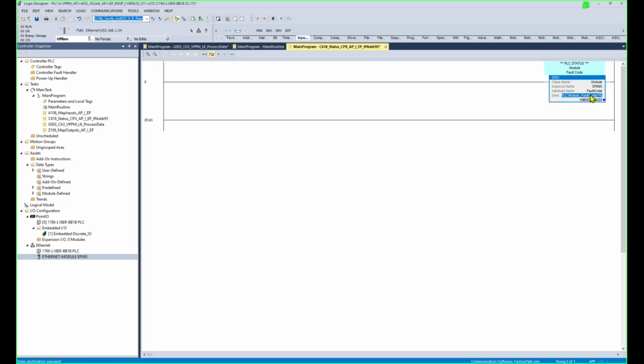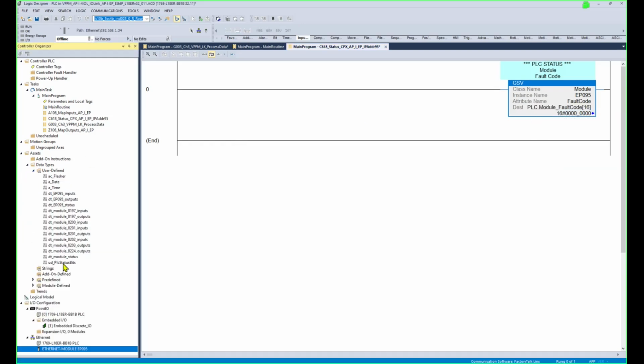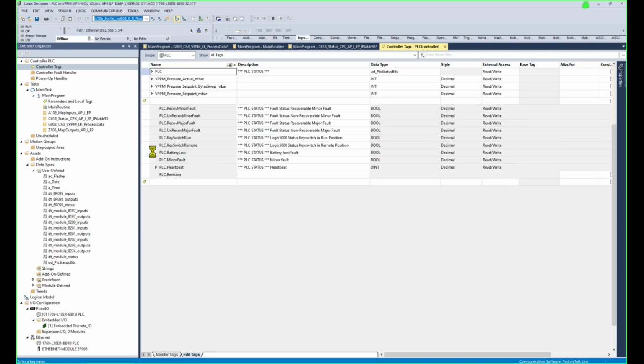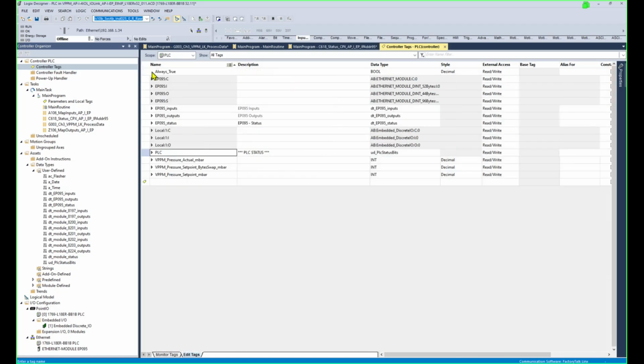this tag. So what I've done prior to this is I have imported my own data types, and I have as well added a tag called PLC of that data type. So I have a structure. I have a lot of different things in here, my standard structure. You can look at the sample code when you're looking at all this.